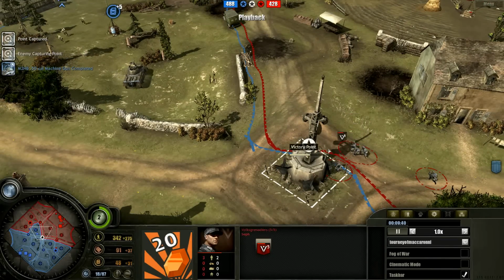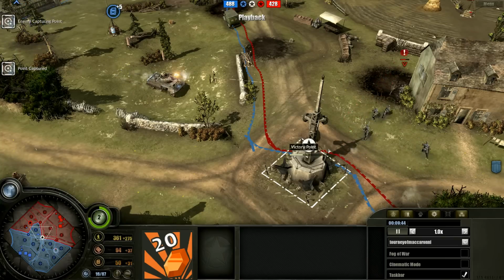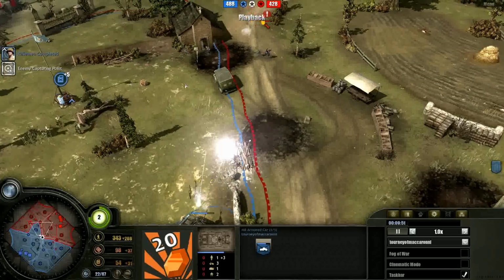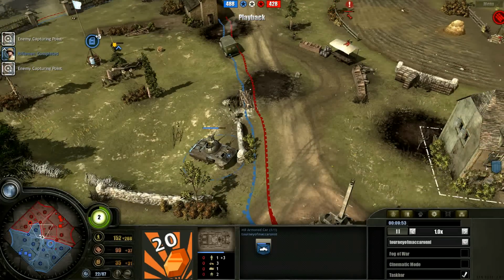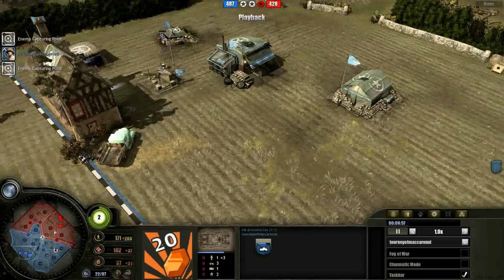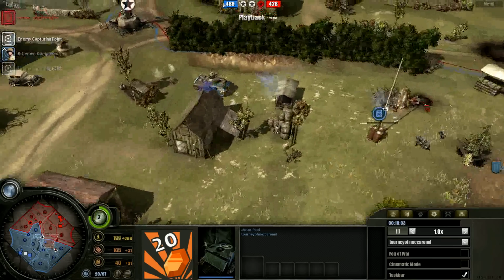Volks Grenadiers getting the cap on the VP right now, 488 to 428. Macaroni doing a great job of holding map and VPs. Losing that rifle is going to set him back a little bit though, and all of his squads are just very beat up. I'm not sure if he's got a triage center up. Yeah, he's definitely going to need it. He's building it right now. Obviously the motor pool is going here.